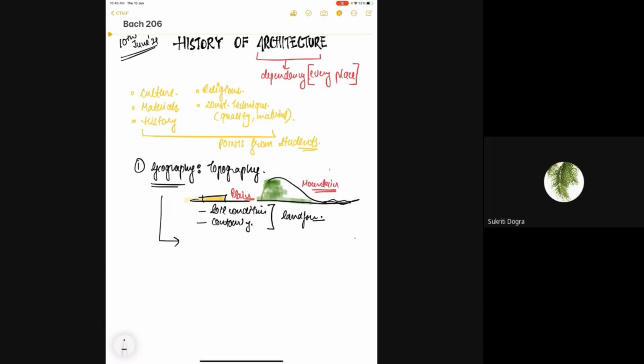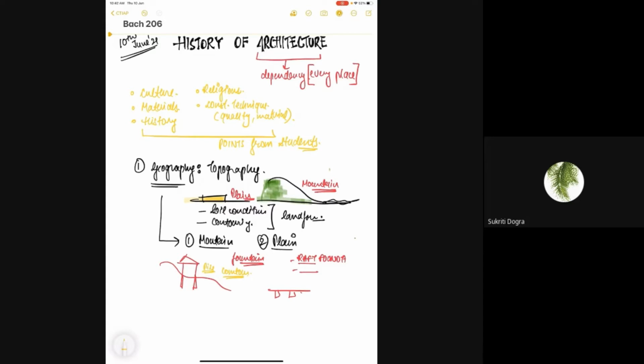And let's discuss two types of lands. Maybe the first one is mountainous and the second one is plain. Plains have simple foundations, which can be known as raft foundation, or maybe isolated foundation. All the simple kinds of foundations are found in plains. But in mountains we have a foundation which is called pile foundation, and this foundation is required in mountains because we have all the contours here.